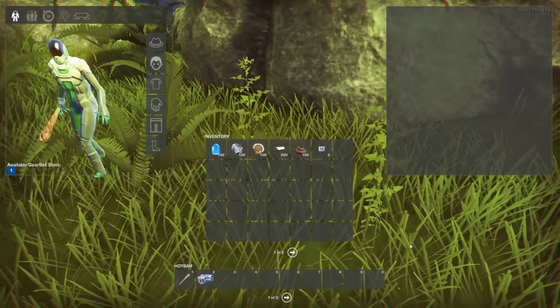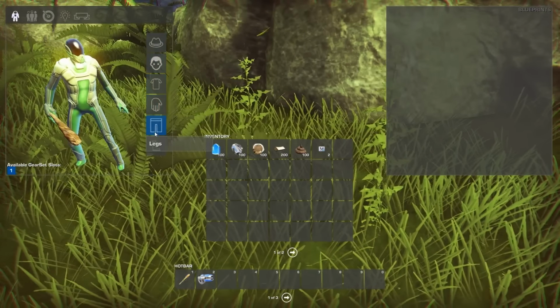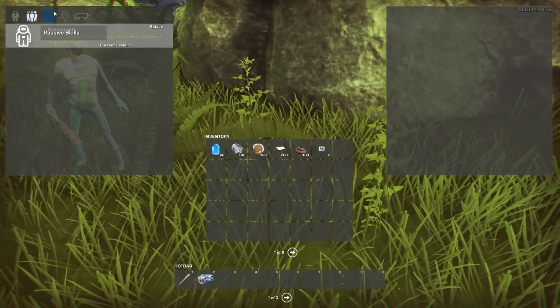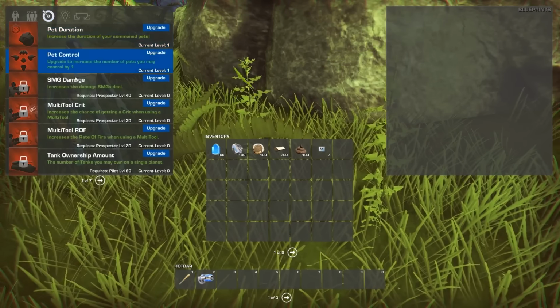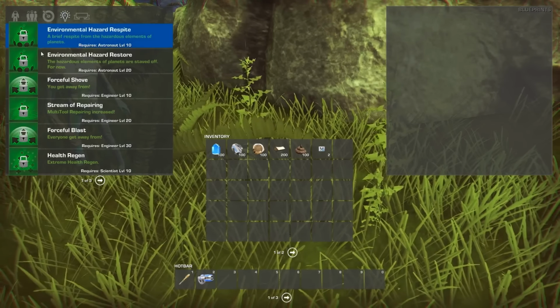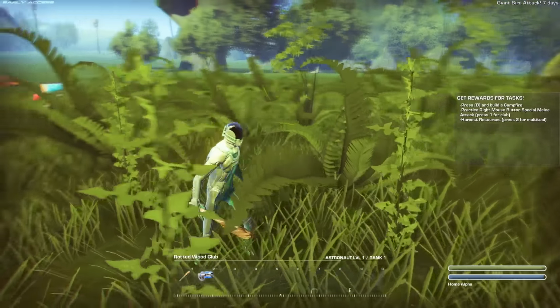All right, so let's check our keys here. Inventory. So this is our guy. Obviously, we got hats, head, chest, gloves, legs, boots. What's this? Jobs? Oh, okay. Active, an astronaut. Okay. What's this? Passive skills. There's some stuff locked here. Pet control. What is this? Active abilities. Okay, we've got to learn. I'm learning everything, just taking it all in.